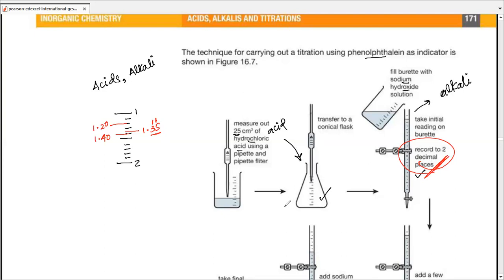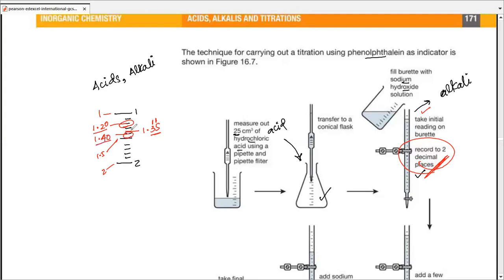After you put the known solution in the flask, and you have the unknown in the burette, this one is a burette. What we do is that we take the initial reading, whatever the reading is in a burette, and that's how you measure a reading. The numbers are already graduated on the burette, so you are supposed to just take the reading. Okay, this is 1, and then we have different scales. This bigger scale is definitely 1.5. This one is 2. This one is 1. So this specific reading would be 1.20. This specific reading would be 1.40.